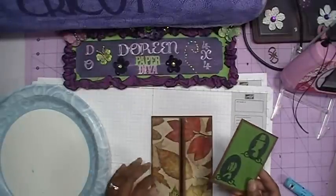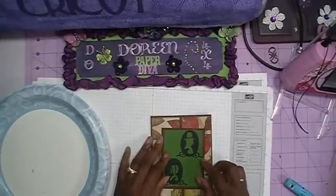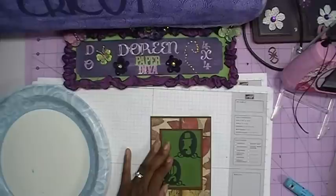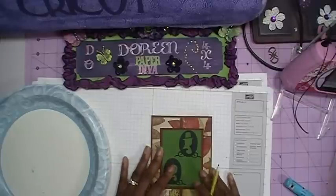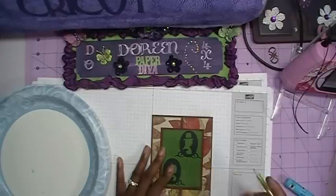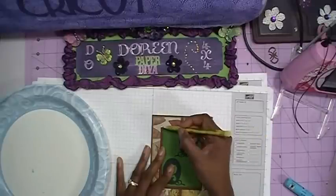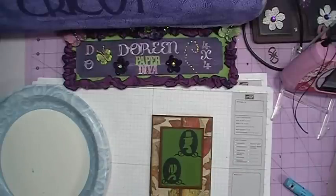Okay, so now to make our gatefold, we're just going to lay it down first. And then what I want to do is I just want to mark faintly with a pencil where I want that to sit on the top of the card. And I didn't do that on the first one. And you actually don't have to do this, but I found that I did end up pulling it up off camera so I could center it a little bit better. So that's it. That's where I wanted to go.